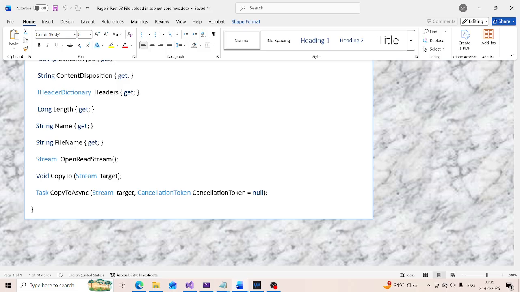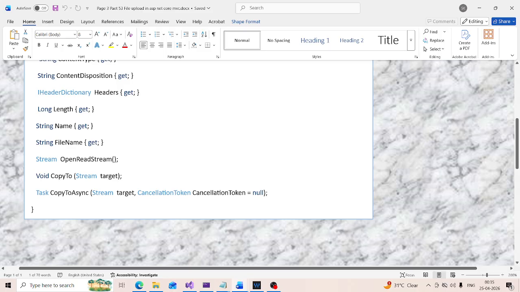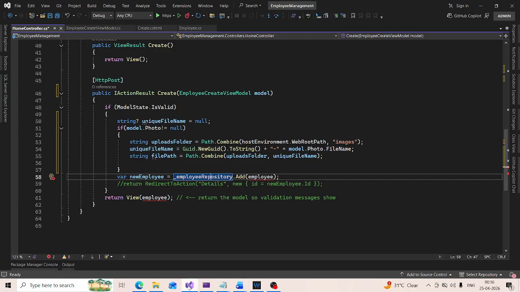Notice on the incoming model object, we have Photo property.